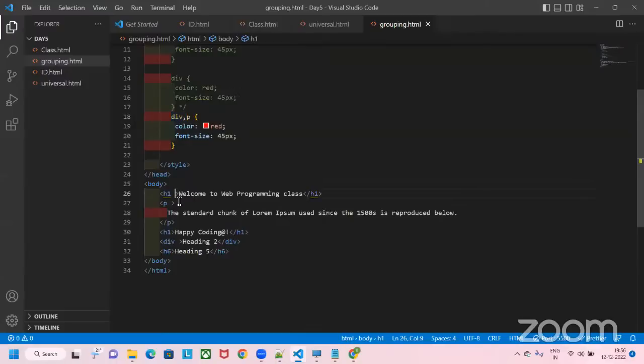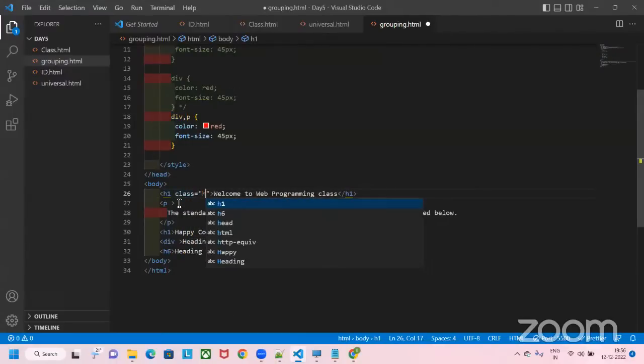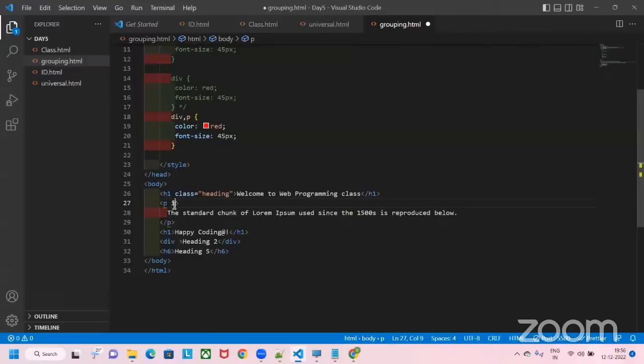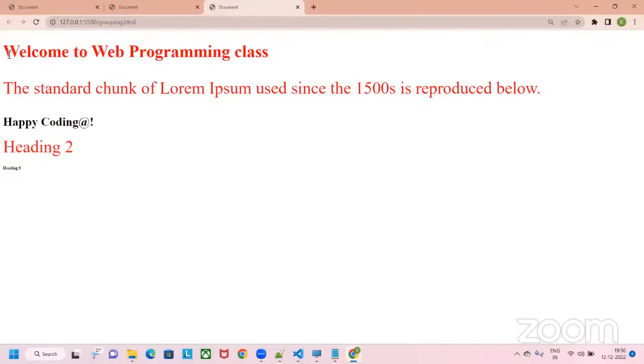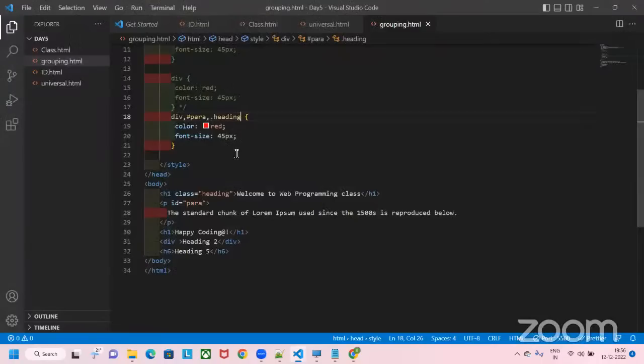We can group it with different combinations as well. For example, I will say class and I will say h1. No, I'll give a different one, heading. And here instead of p, I will say id. Okay, id para. With this also we can combine para and dot heading. Now if you go and check, that's applied. You can mix things. Once you know the syntax, you can just play around with that.